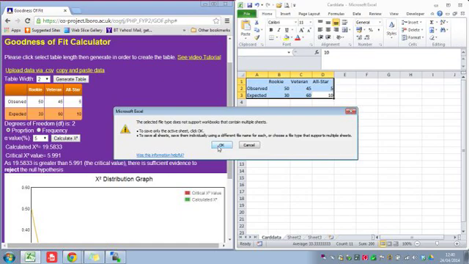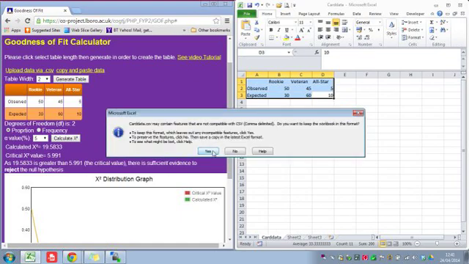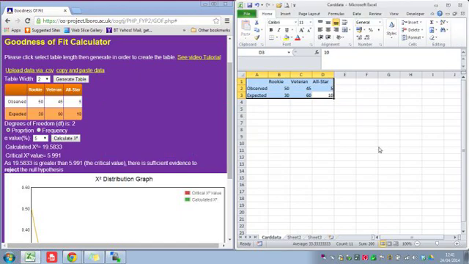This just makes sure that formatting issues are correct, and it's the same as making sure of compatibility. So we just press yes, and that's all saved.